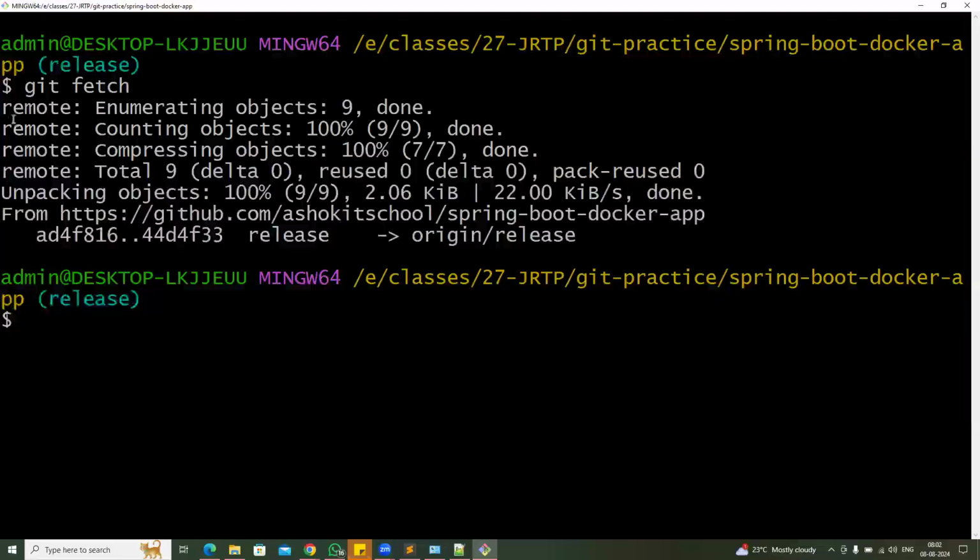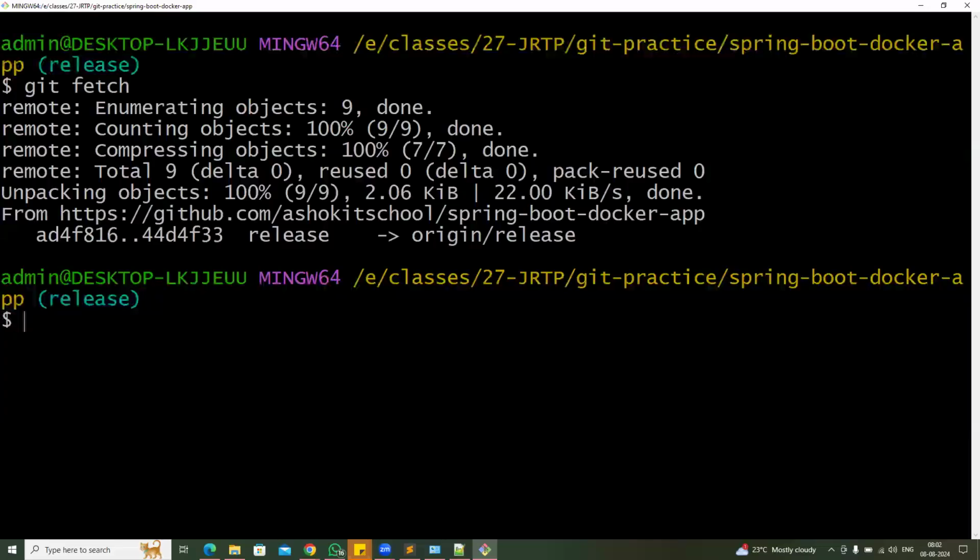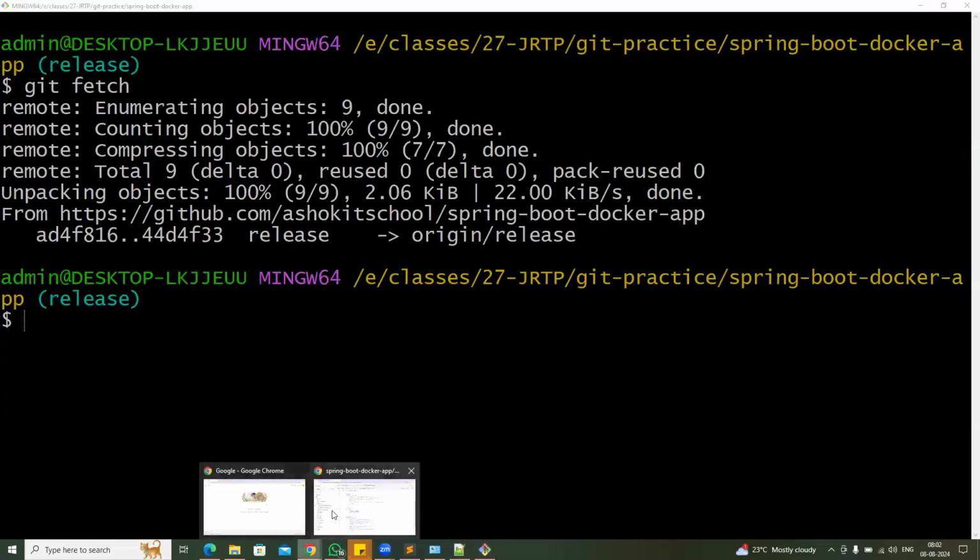If you are able to see this kind of data, that means there are some changes in the central repository. Those changes are downloaded to your local repository, but they are not merged into your working tree.